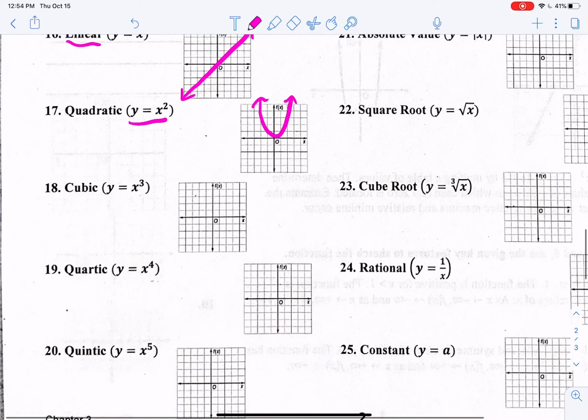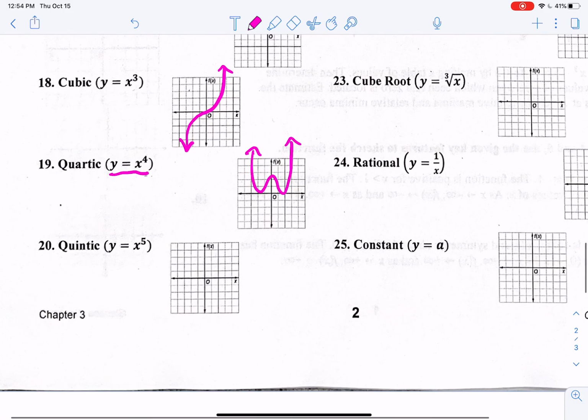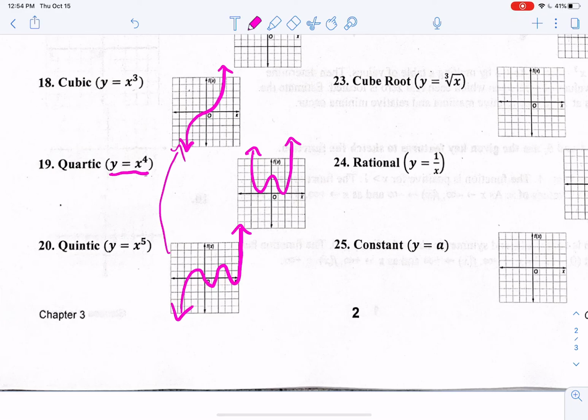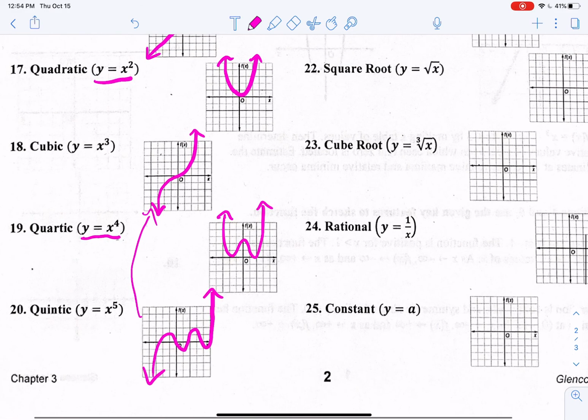Cubic function is one of these. An x to the 4th power function is a w. Okay, an x to the 5th power function is kind of like a cubic function, but he has an extra hump in it. So that's kind of what he looks like. He kind of matches what this one does. The x to the 4th power function kind of matches what the parabola does, but he has an extra hump. Okay, so those are just kind of what those parent functions look like.